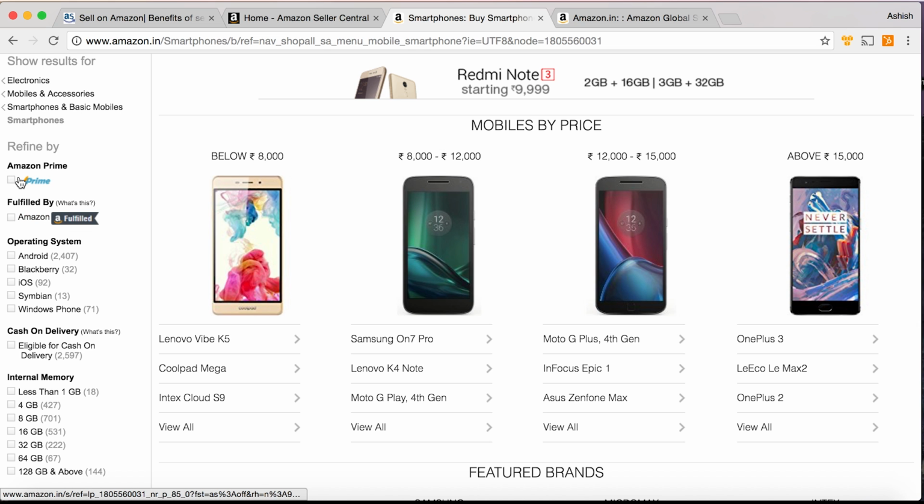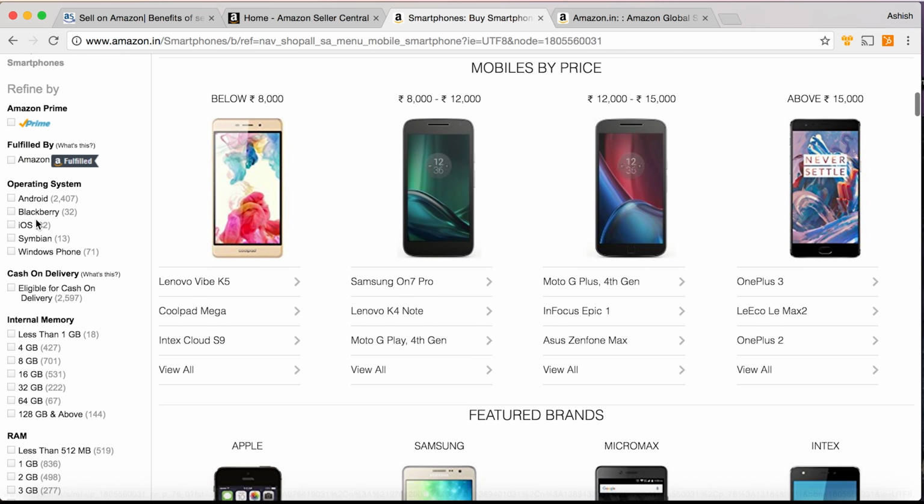First, it talks about Amazon Prime. I don't know if you've heard, but Amazon has been offering a Prime membership to a lot of its buyers, saying that if you're a Prime member, you get extra benefits. That's what Prime is, and not every product is a qualified Prime product. So this gives you the ability to refine into Prime. Now, it makes sense for you to be a Prime seller, because if people choose Prime and you're not a Prime seller, your product is not going to show up.